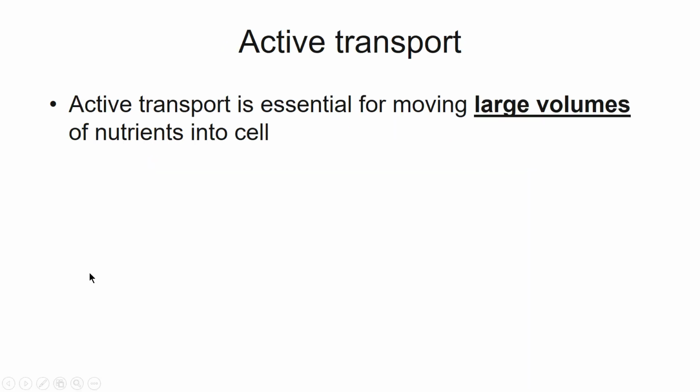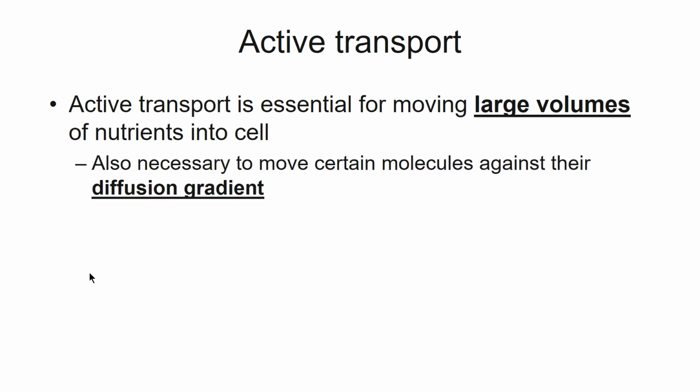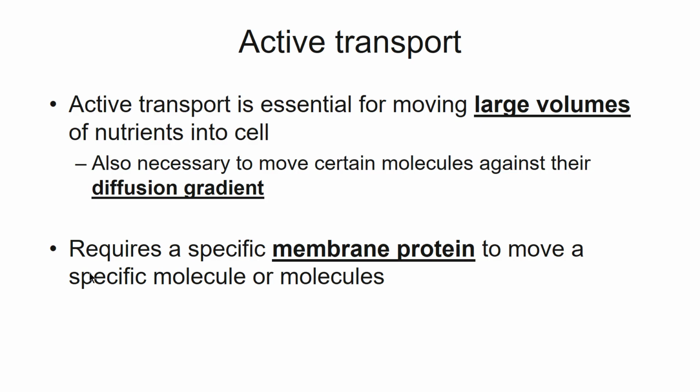Now, for nutrients or substances that are required in a manner that is outside of their natural concentration gradient, you have active transport. Active transport will usually move things in large volumes and/or against the concentration or diffusion gradient. For example, if we have a high concentration inside the cell and a low concentration outside the cell, but we still want to move something into the cell, that would be going against the concentration gradient. You'd be attempting to go from a low to a high concentration. In order for that to work, you need active transport. You would need to use energy along with the membrane protein, similar to facilitated diffusion, the difference being that it also requires energy. The energy is required to move it against the concentration gradient.